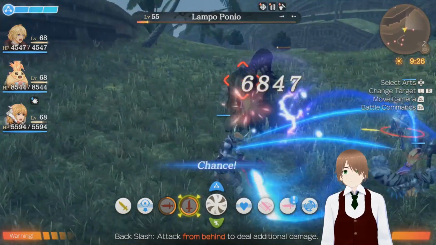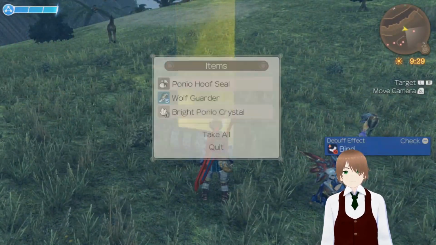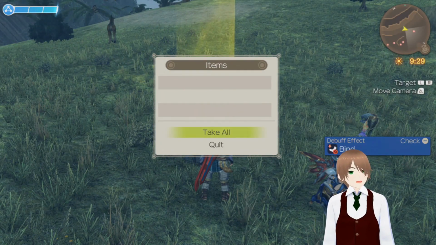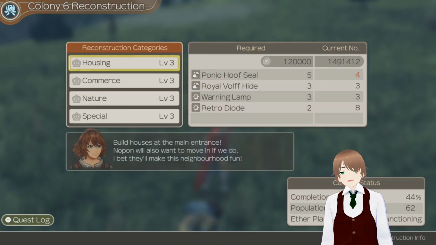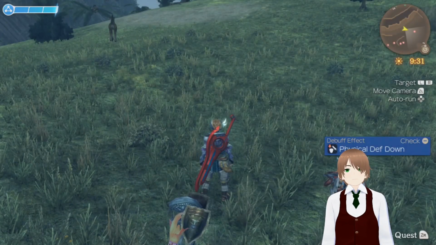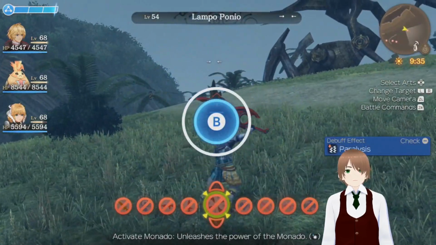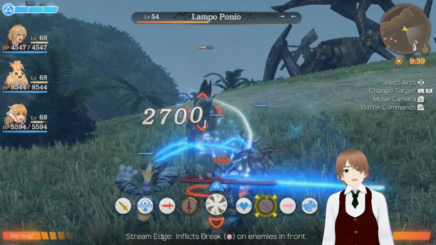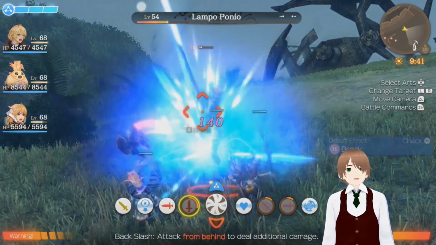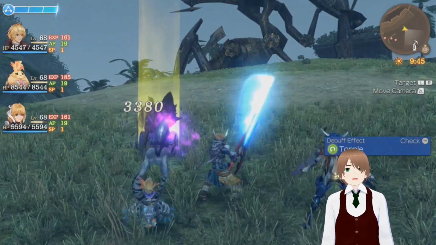Alright. We got the Ponyo Hoof Seal. We just need one more. We got down to about half its HP. A quarter of its HP now. Oh hey, we got all the Ponyo Hoof Seals.